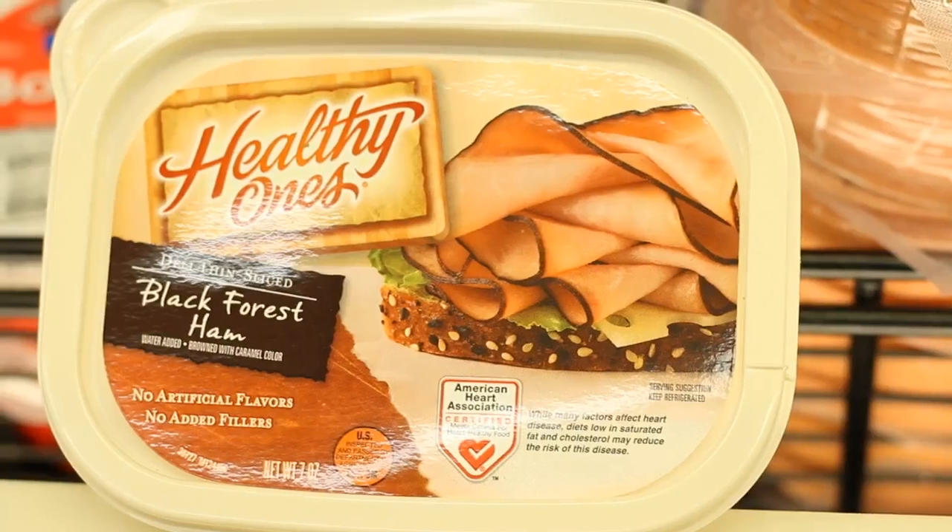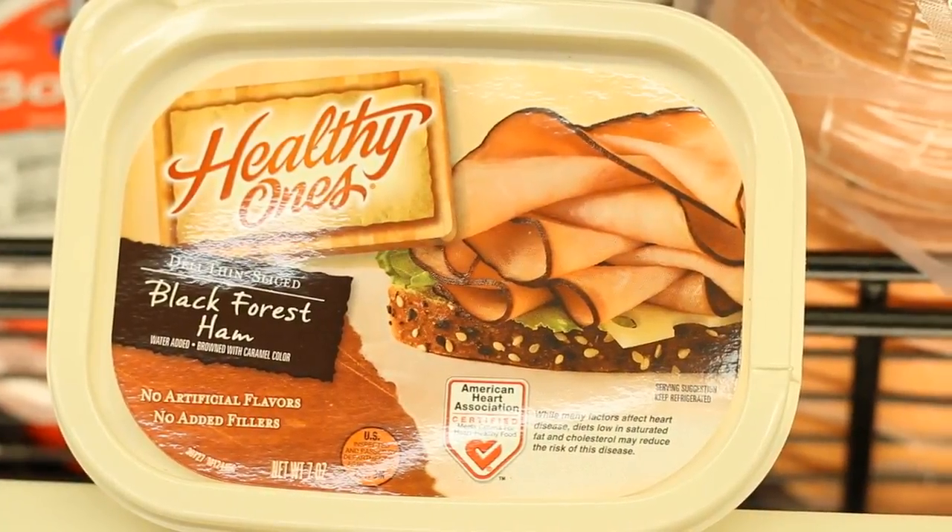I want to point out another very important symbol to look for when you're grocery shopping: it's the American Heart Check. The American Heart Association has begun to label things that meet certain criteria for heart health. Foods with the certified American Heart Association Heart Check are ones you might want to include in your grocery cart — they're lower in fat, lower in sodium, and lower in saturated fats. You can visit the American Heart Association website to find a list of qualifying foods available in your local grocery store.